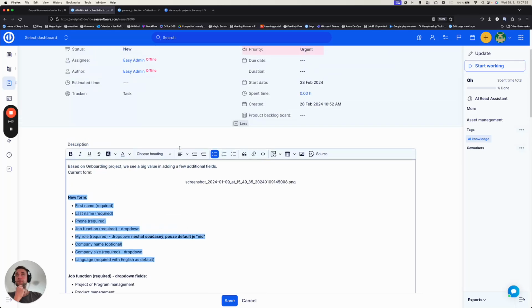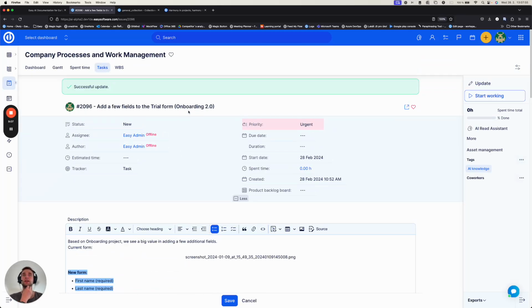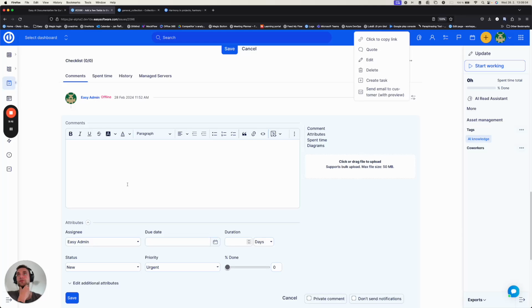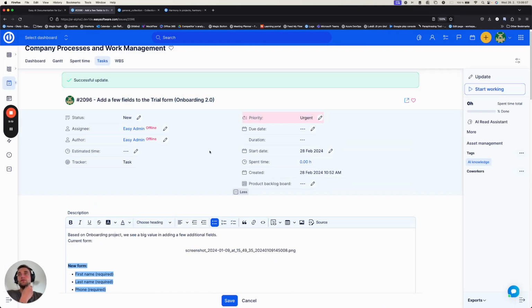A last piece of information is that at the moment we are able to index only the subject of the task, description, which is this section, and comments, which are on the bottom. So these will work. On the other hand, we are not able to index task attributes like status, assignee, start date, due date, priority, and things like that. So if you try questions like what tasks are assigned to me this week, or what are the most urgent tasks, it will not give you any answers yet, because this information is not used as a resource. We are not there yet.